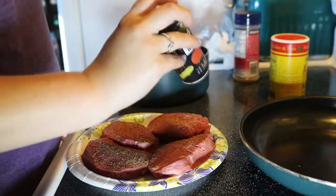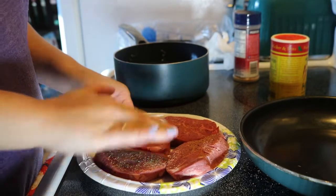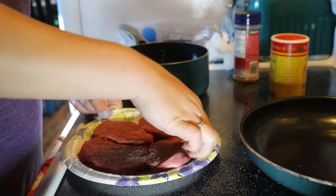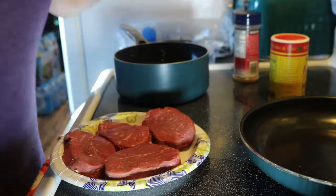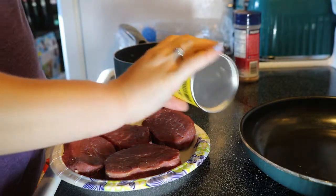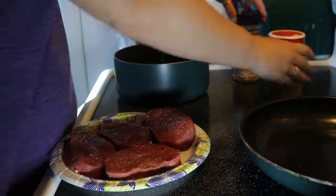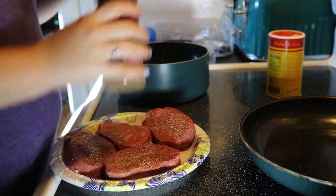And I fry them up in my skillet for like 2 minutes, and then I stick them in the oven. For me, being pregnant, it's important that I don't have any red meat or not done meat, so I had to keep mine in the oven a little bit longer than my husband's to make sure, you know, that it wasn't all bloody on the inside.